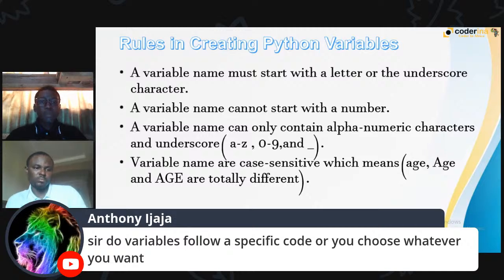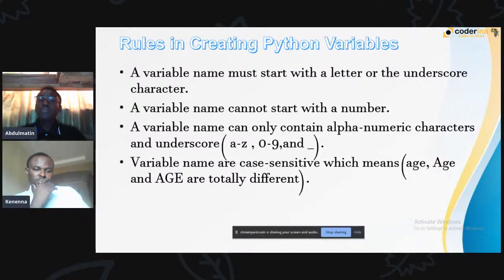So a variable name can only contain alphanumeric characters and underscore. Though you can't use numbers to start your variable name, your variable name can contain numbers. It can contain A to Z, it can contain 0 to 9 and underscore. It can't contain special characters like full stop or semicolon. You just have to use maybe name2, book2, something like that, _my_name, _my_book, my_name, something like that. You can't use a dash or things like that.